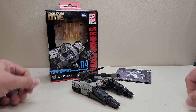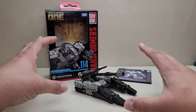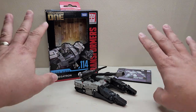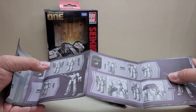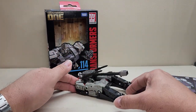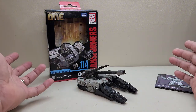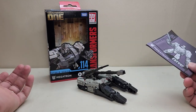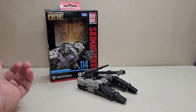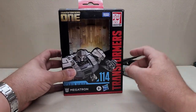What you get is the figure itself with a number of weapons which all integrate into the vehicle mode. We're going to go into that in just a moment. You get a sheet of instructions which is very easy to follow, and this is a relatively simple, intuitive transformation. I did it the first time without the instructions, because I like to see if I can do it without looking. I got through it with no problem. Very simple transformation, very fun. I really like this one a lot.